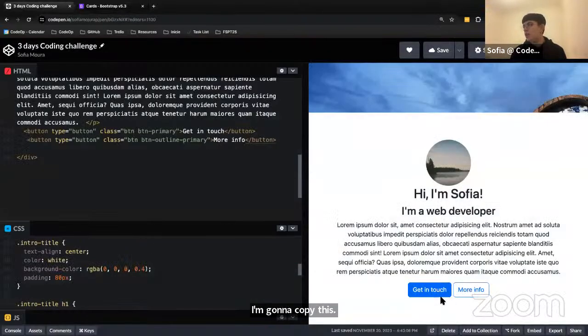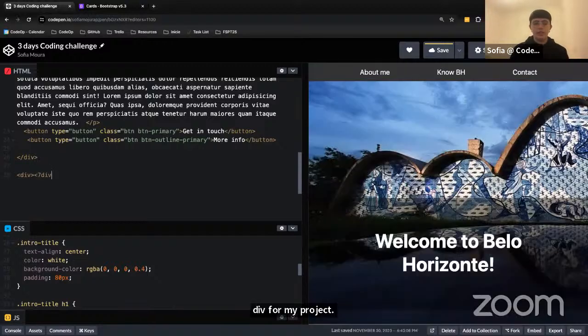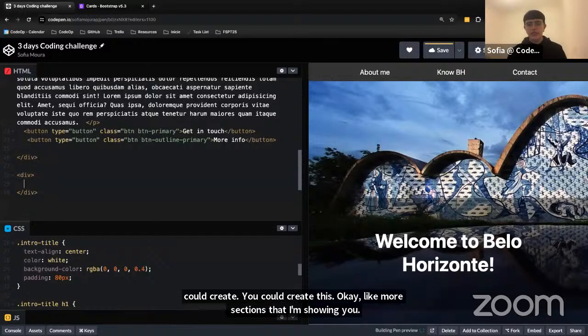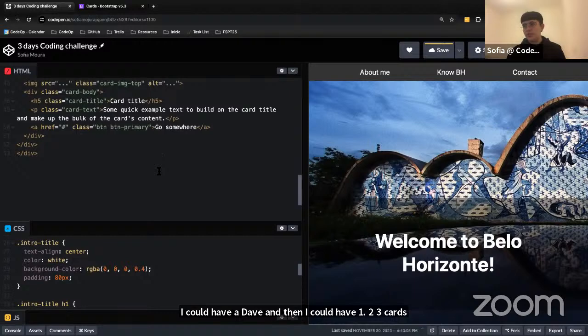If I wanted to add a card after this, I don't know, maybe imagine that I have a div for my projects or for the nice things that happen in my city. You could create more sections like this. I could have a div and then I could have 1, 2, 3 cards, for example.